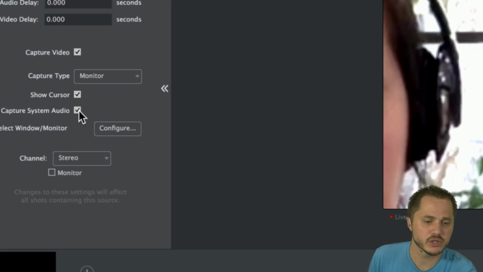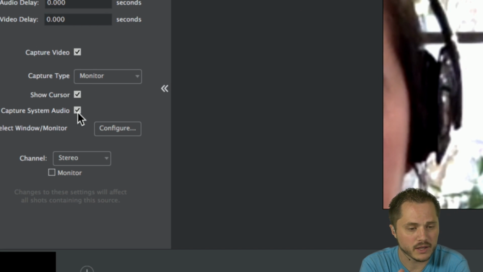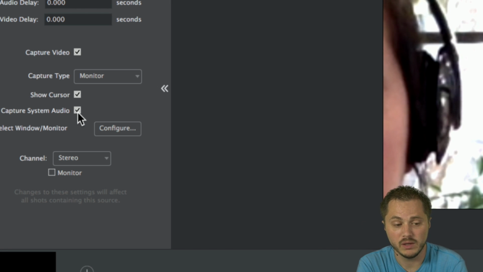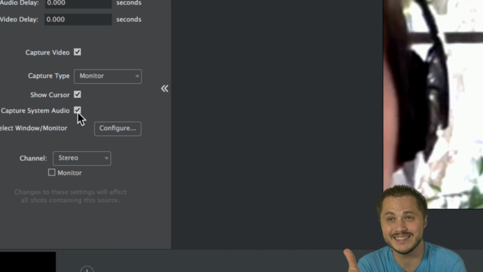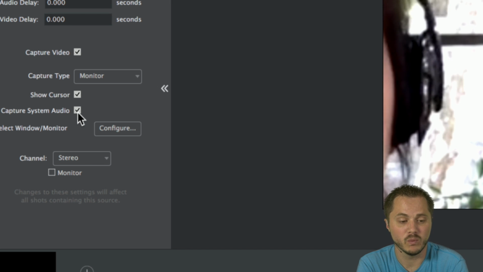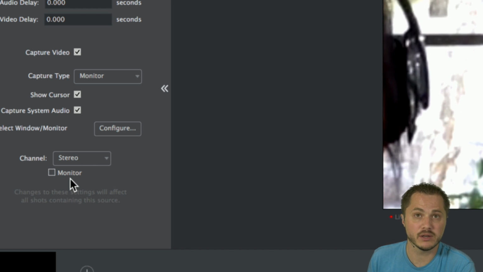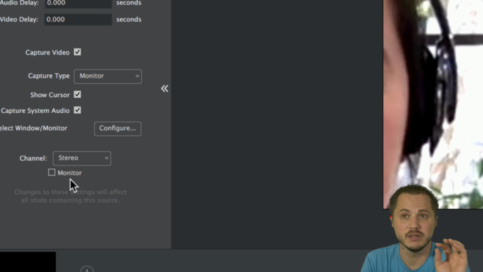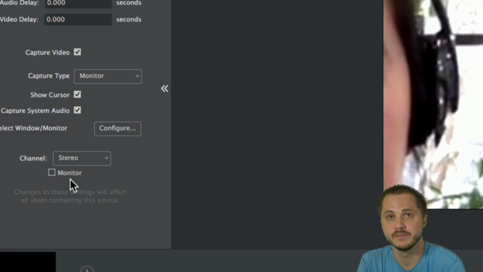Because if you're capturing the audio from Zoom, then she'll be talking and you'll hear it through Zoom or Skype through your headset. But then if Wirecast captures that, then plays that again, because it's also capturing that same audio, and plays it back out through this monitor, you'll start to get this terrible echo. So turn that off if you are doing the audio capture that way.